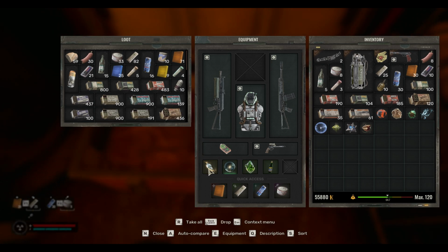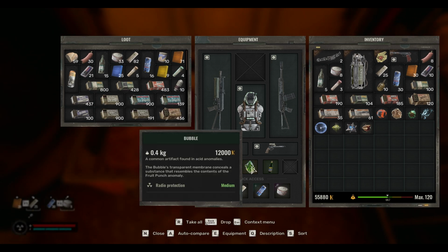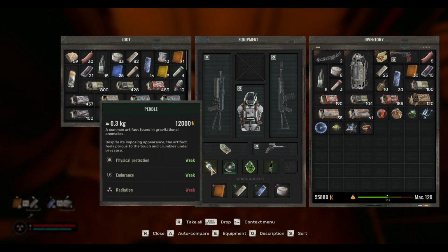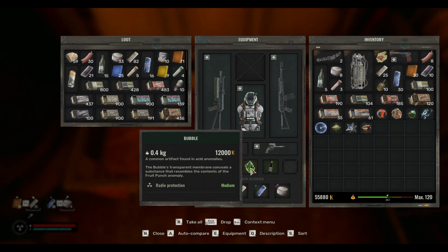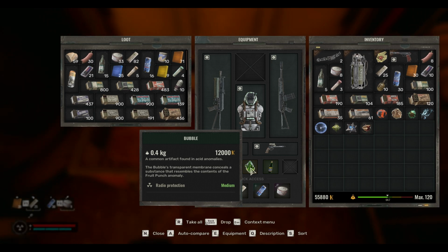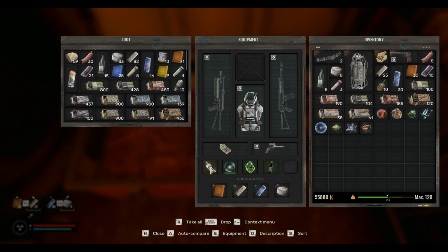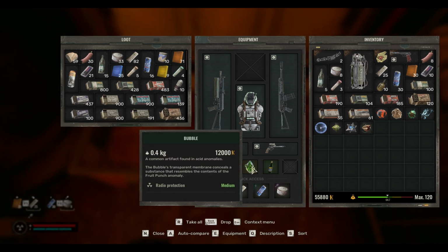It also gives me some weak physical protection. Now I've got this bubble, which gives me radio protection from any medium artifact I put here. Right now I'm overpowered for it, but I'm going to take this anyway, because if I'm out in the field, out in the swamp, what if I find another medium artifact, like medium endurance? Then I'll switch it out, and this will protect me from it.